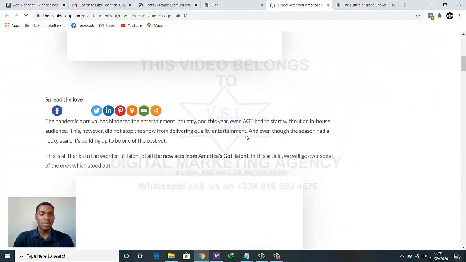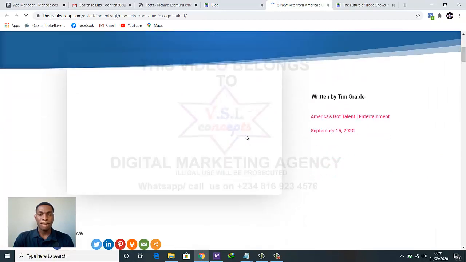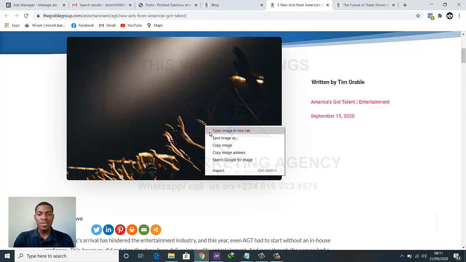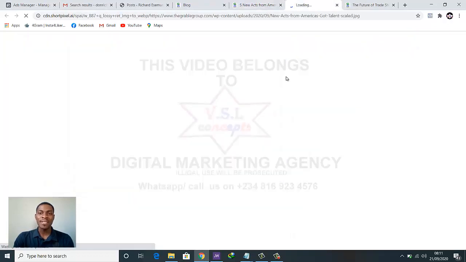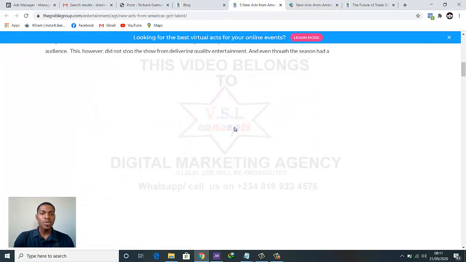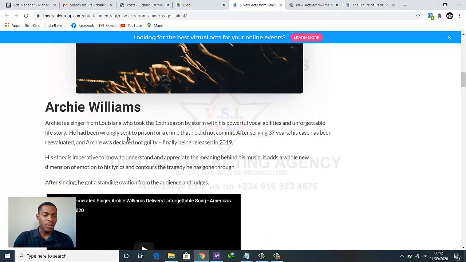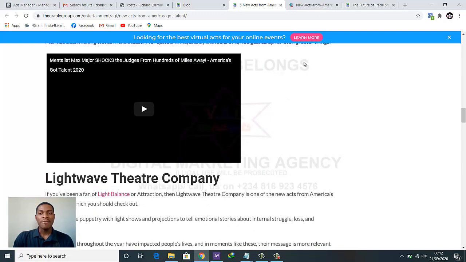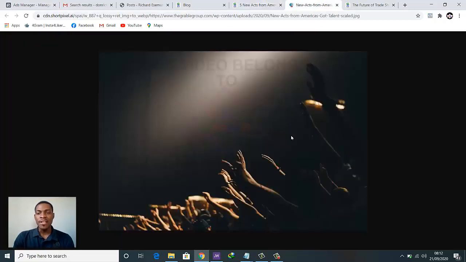So first things first, we need the image. Let me open the image in a new tab and see if the image is of high quality. Then I can decide to use it. I think we can manage this image. It is manageable. So, and the post. So we have our posts now, our content. These are the contents we'll just copy and paste in that blog. After this, for these other ones, we'll go look for another post.